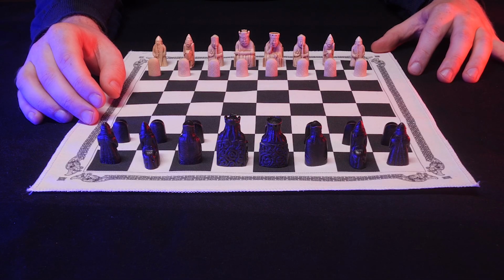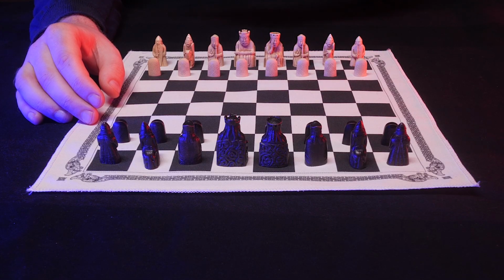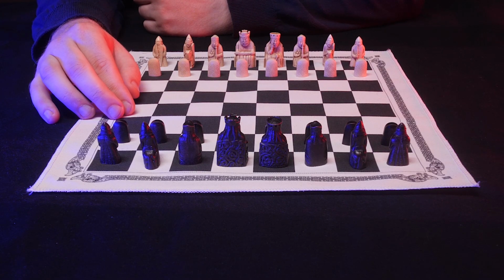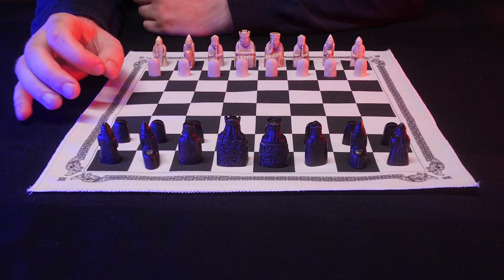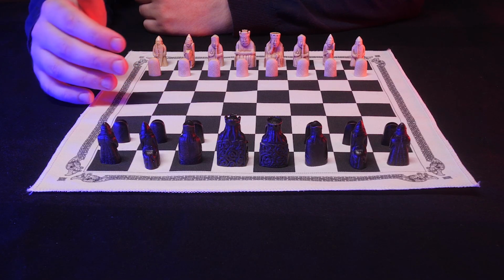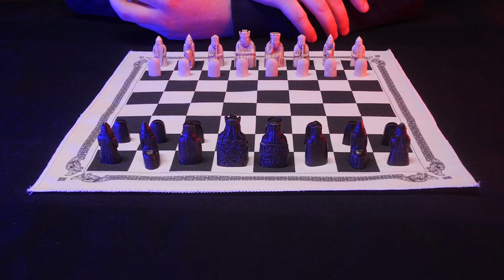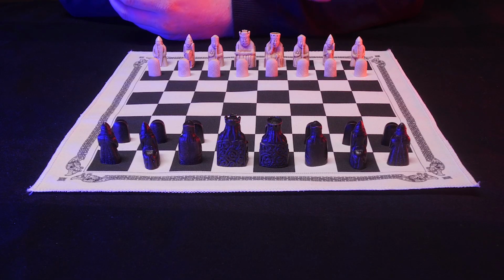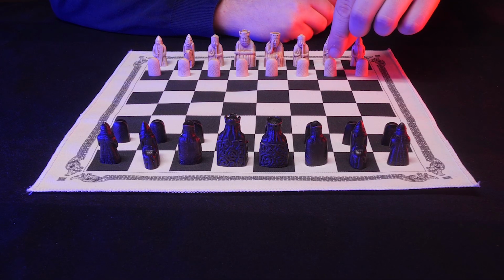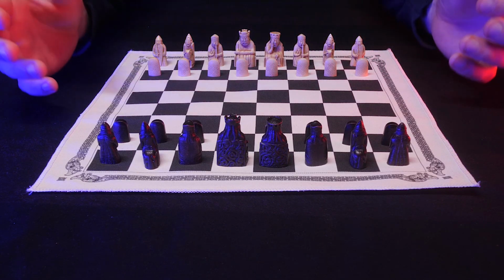800 years ago, they played chess with pieces that looked exactly like this. And they played according to the same rules that we do, with minor exceptions in the case of, for instance, pawn promotion. Back then you couldn't make more than one queen, as that was seen as an affront or as disrespectful to the royalty. Very small, but other than that, they played with the same rules that we do.